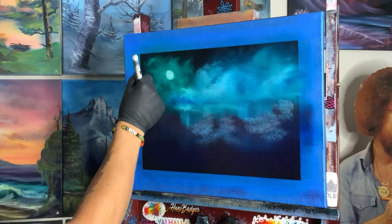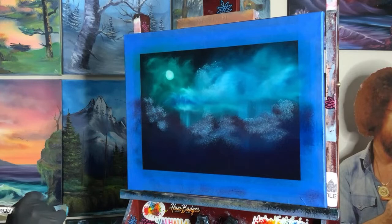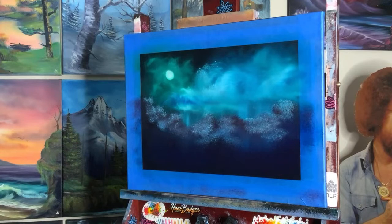Here we go, we're just going to keep tapping the canvas. He's trying to make a song with the rhythm of the way that the canvas hits. Up, down, shake it all about. Shake it all around.